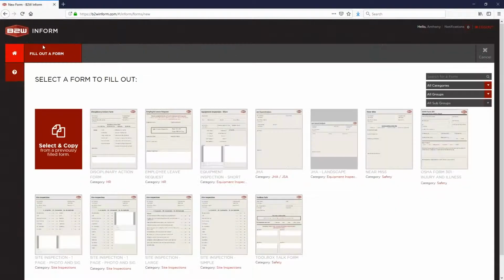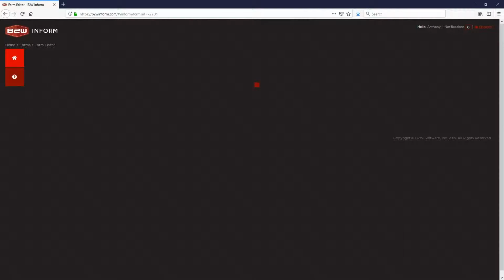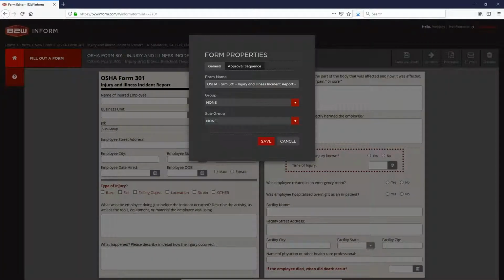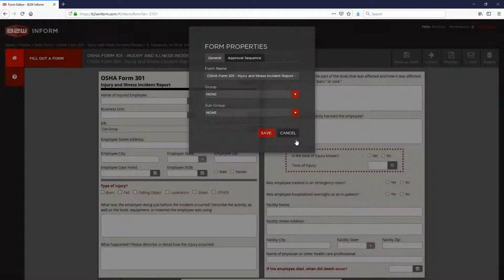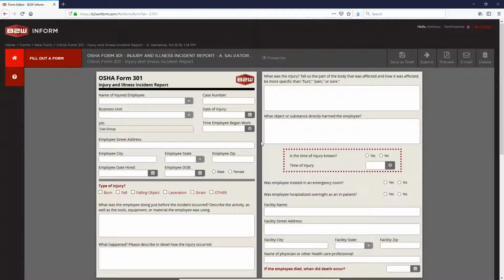Yet again, we're going to bounce back here to the main list, and the one I want to go over next is the fun one here, our OSHA Form 301. This is something that has been a common enough ask, or something that we're recreating, that we decided, let's just include this as part of our template library. We've basically recreated the true OSHA Form 301 document, and we've placed fields that are easy to access, easy to fill out on your individual devices.